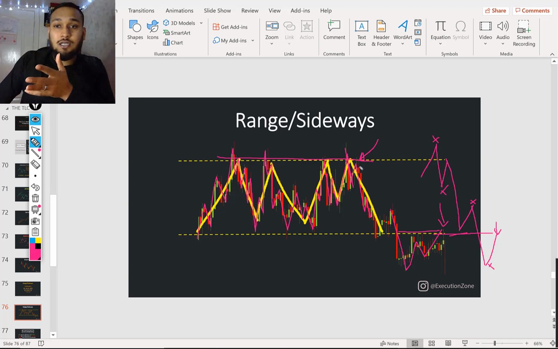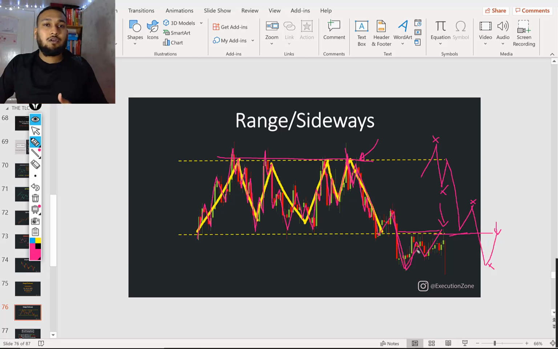But even here you can see that we've had this downtrend. Right up here, price went up, dropped all the way down. You can see this downtrend coming out of the range, because we're not going to range forever. We don't trend downwards forever. We don't trend upwards forever. We always have to be ready and prepared for that one move.